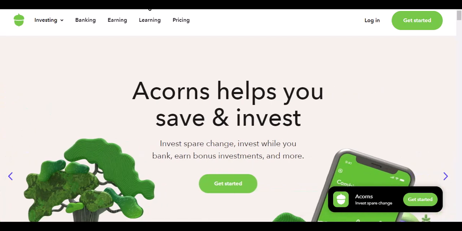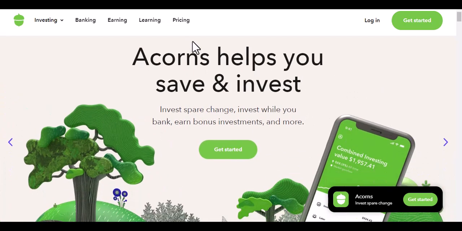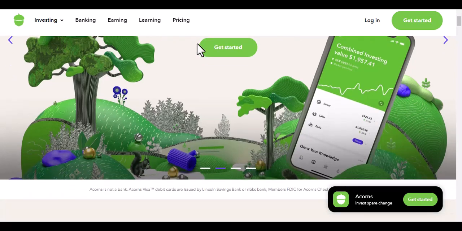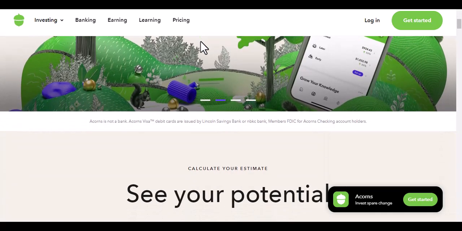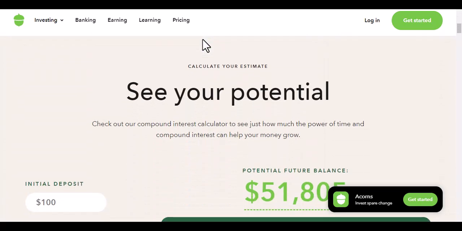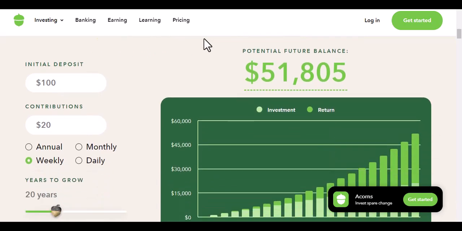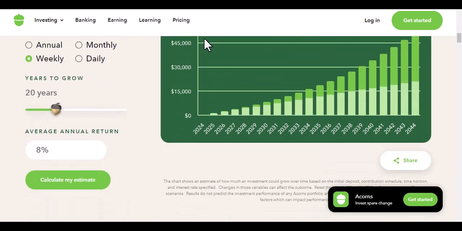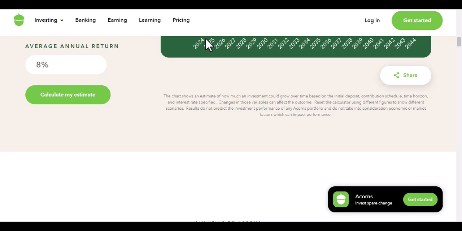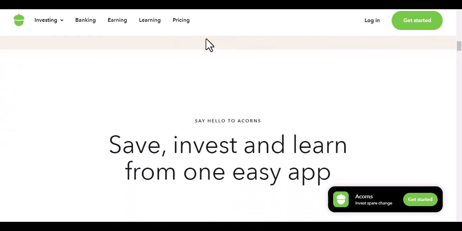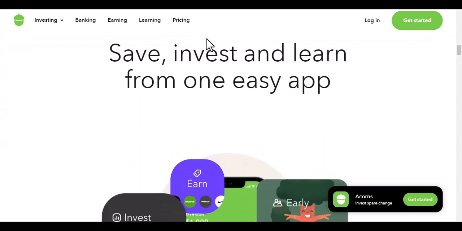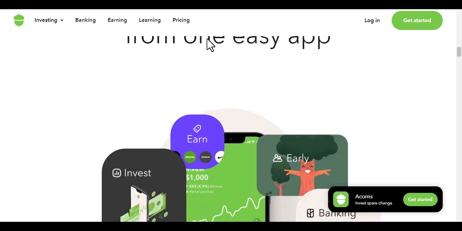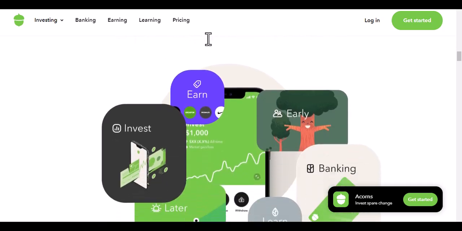Now, a quick word of advice. Once you've recovered your Acorns email address, make sure to store it somewhere safe and secure. Consider using a password manager to keep track of all your online logins, including your Acorns email. This will prevent you from running into the same problem again in the future. Another good practice is to periodically review your online accounts and make sure you have a record of all your login information. This can save you a lot of time and stress in the long run.